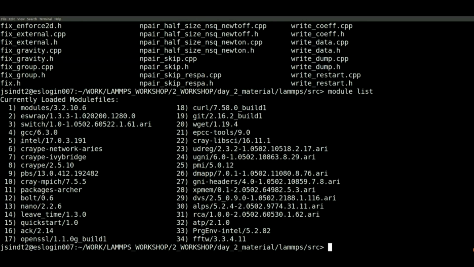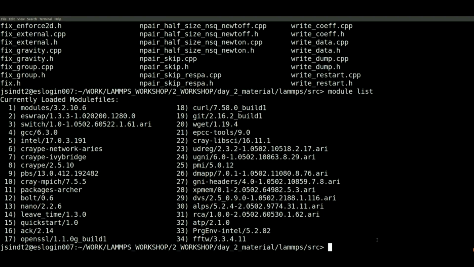GCC 6.3 is here. And FFT, this is in alphabetical order. I cannot find it, but there it is. It's right at the end. It's not in alphabetical order, clearly. So everything that I've loaded up is now available.